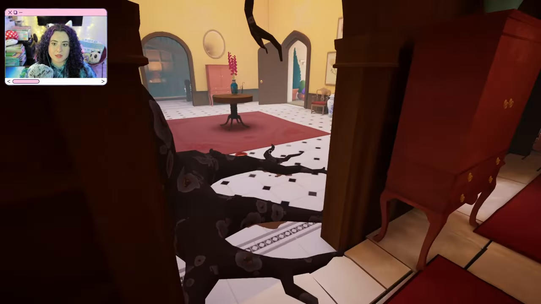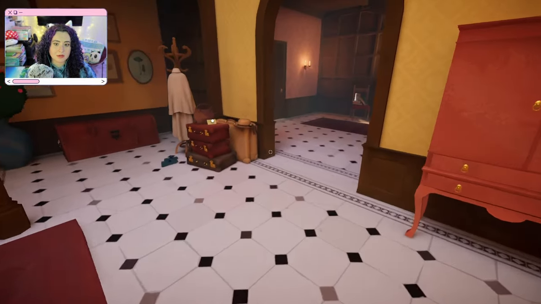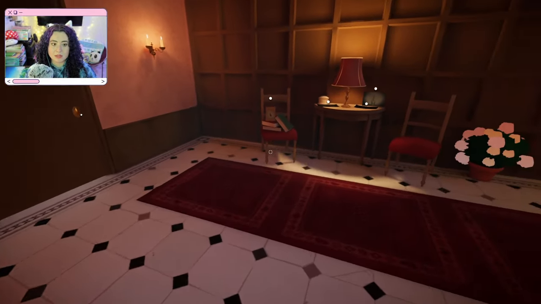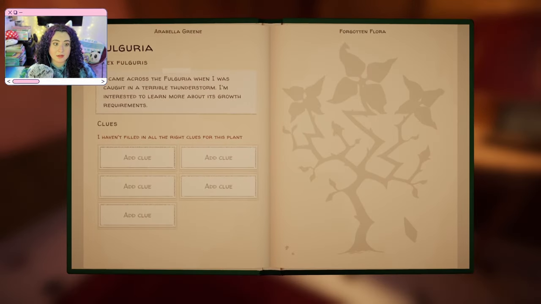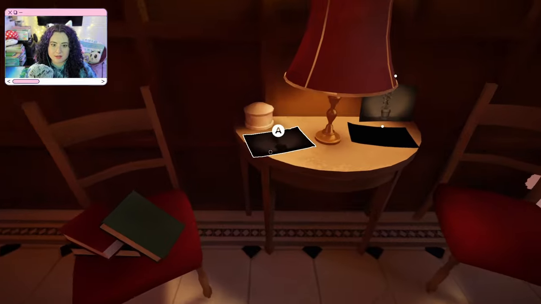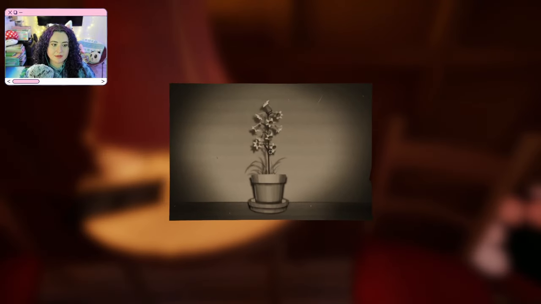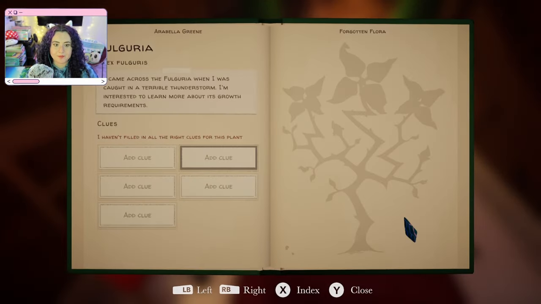All of this looks like it would be closed. Oh, this is glowing. Okay, we've got the Fulgaria seed. And some pictures here. This one's blurry. It was very dark, but you can see some of the flowers. And then this one, you can definitely see the flowers. Okay. Let's see if that was a clue. Okay, it was.